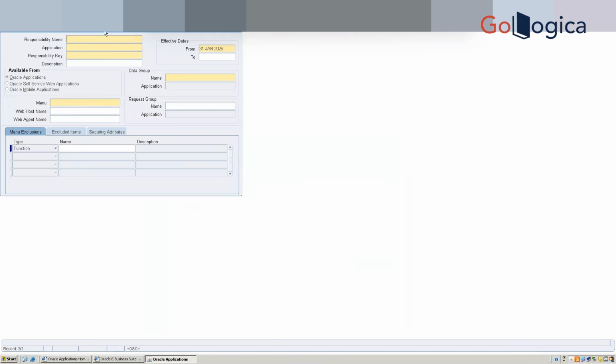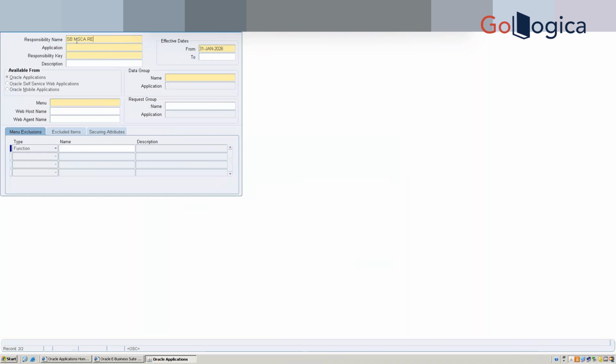There's no out of the box seeded responsibility. There will be a seeded menu that we attach to our own responsibilities. So we need to see which menu needs to be attached to this responsibility. Okay, let's do it.